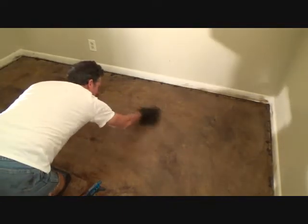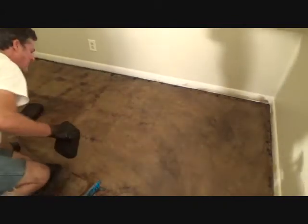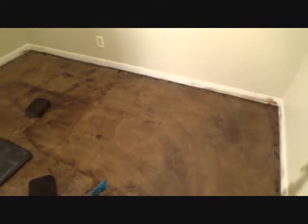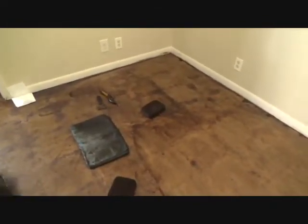And once it dries, you don't want too big of swirls that don't blend in. If you do get a few swirls, that just adds to the texture, the look of your floor. There's only so much you can do to a stained floor or such.